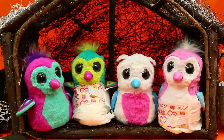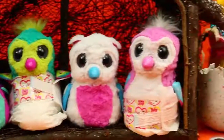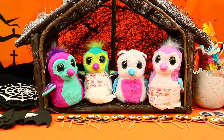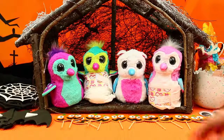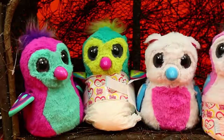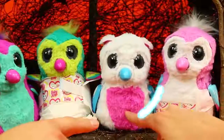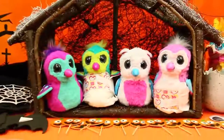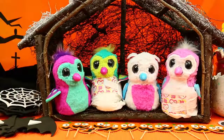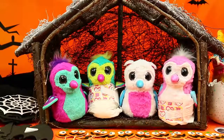They're boring right now, we've got to dress them up for Halloween costumes! We figured we'd give all of our cute little Hatchimals a costume. We have our new little babies — we haven't named our boy yet. We have Fifi, Elena, and Bubbles. They're really cute, and then we have a haunted house to decorate. We'll decorate each one one at a time. This spooky house is perfect for our Hatchimals.